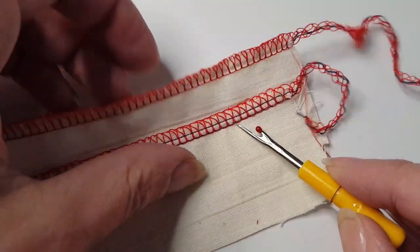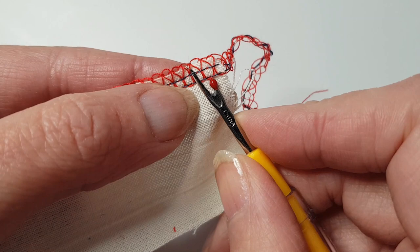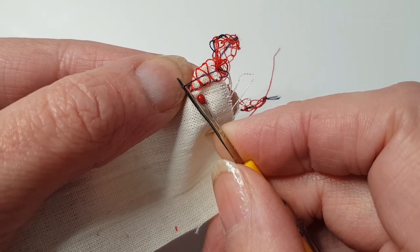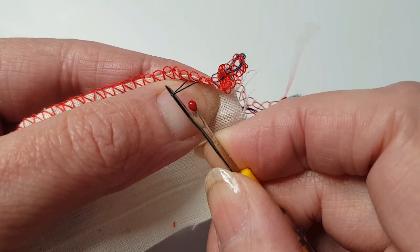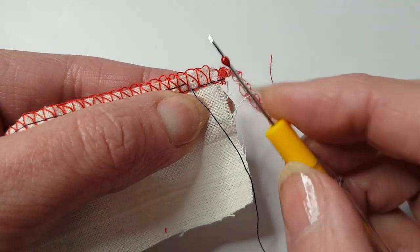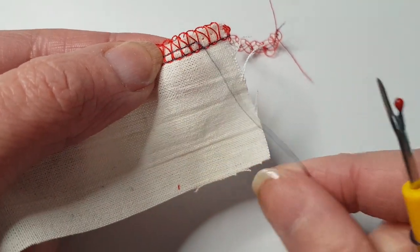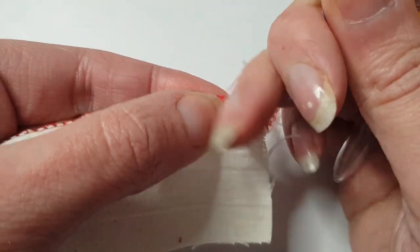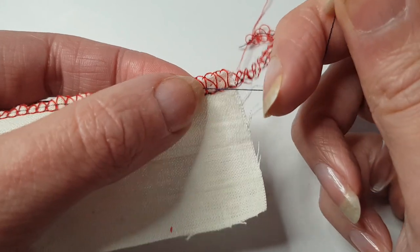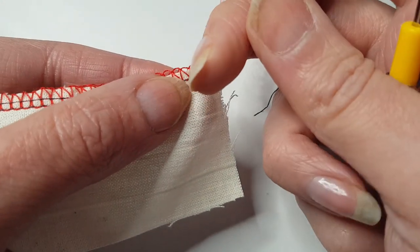So I'm going to get rid of that one. What we're going to do is put our seam ripper into the blue needle thread and pull it very, very gently. You'll see that the overlocking tail gathers up a bit but it releases the stitches. Depending on whether you've got a tail of threads or not, you may want to repeat — going in and pulling a couple of times — to give yourself a decent length of thread to work from.